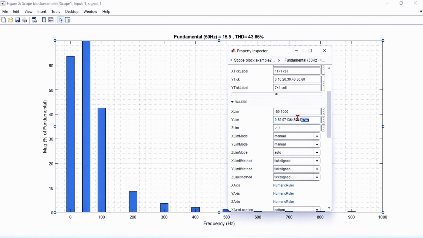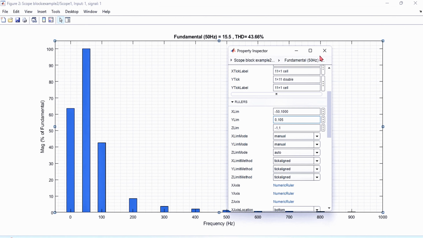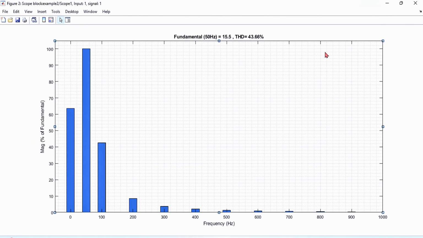Set the Y limits from 0 to 105, and press Enter. Here, the magnitude of the fundamental component is set as 100%. However, the actual magnitude is 15.5 amperes. All other magnitudes are shown as a percentage of the fundamental component.